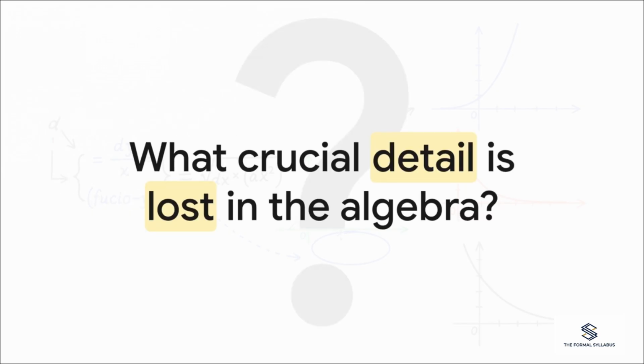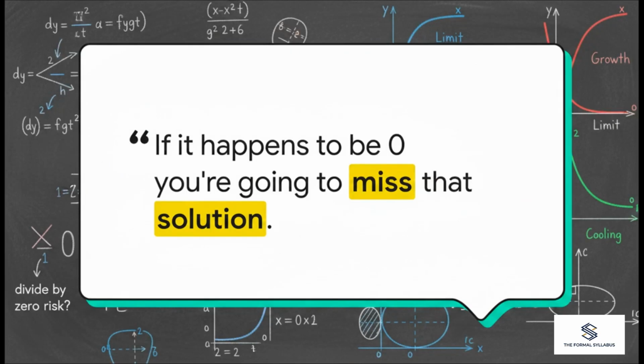But hold on, before we close the book on all this, we have to talk about the detective's blind spot. What crucial detail gets lost in all this algebra? Well, a classic MIT calculus lecture actually gives us a really critical warning here. In mathematics, moving too fast can actually cause you to completely erase a valid reality. See, by aggressively shifting our y variables across the equal sign through division, we run a huge mathematical risk. We risk accidentally dividing by 0.